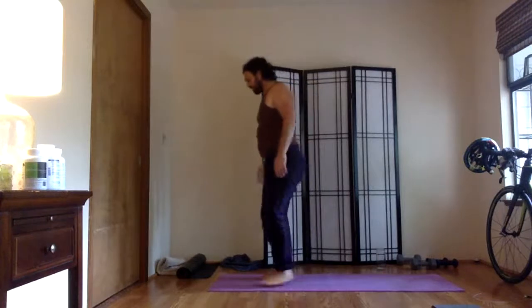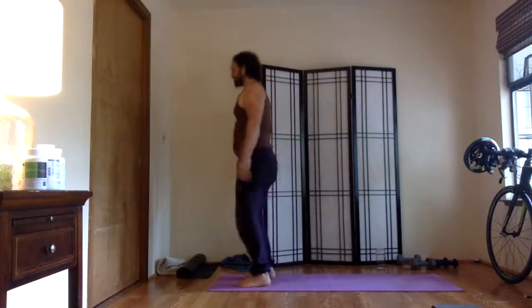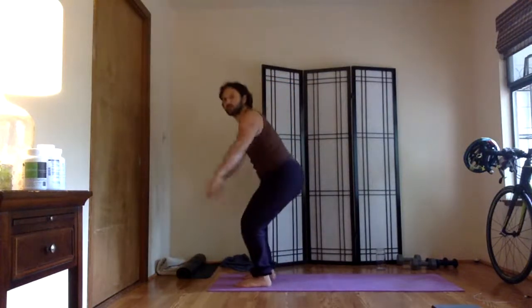And switching sides. And release. Very good. The legs are so refreshed now, charged with energy, breath, and circulation. We're ready for another chair pose.